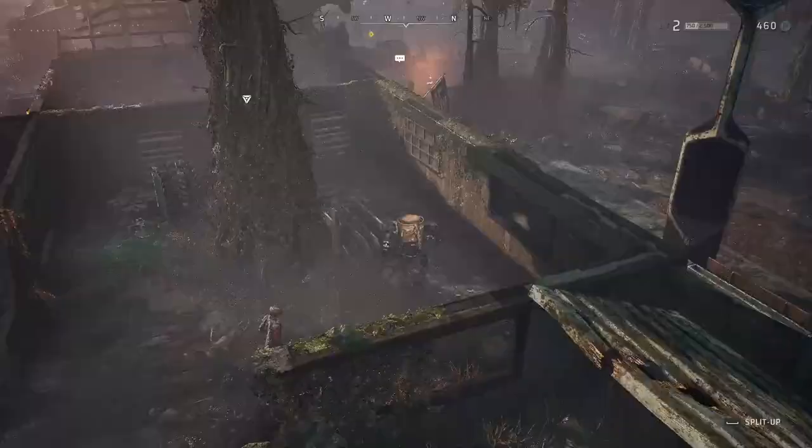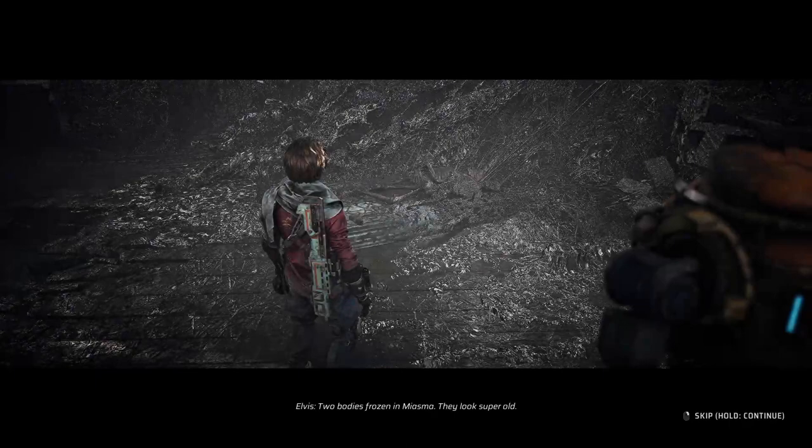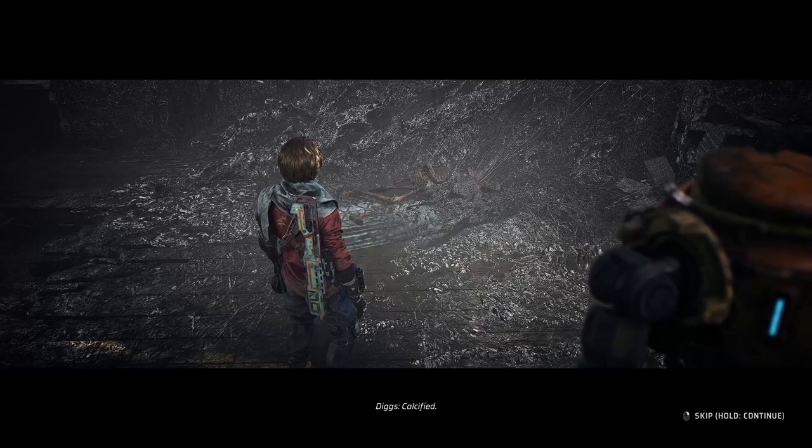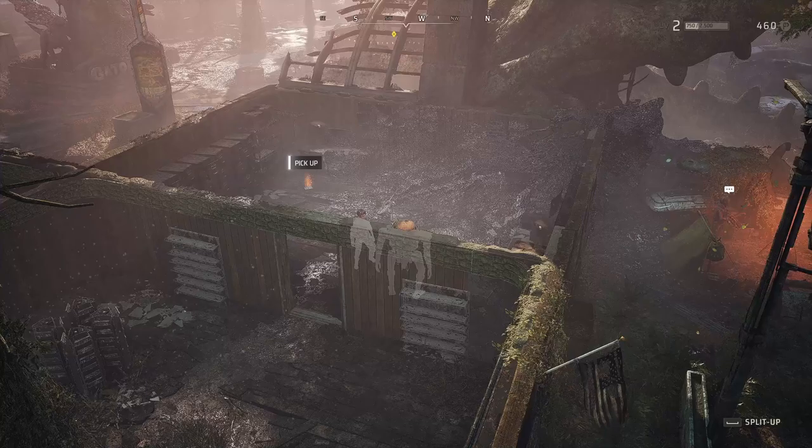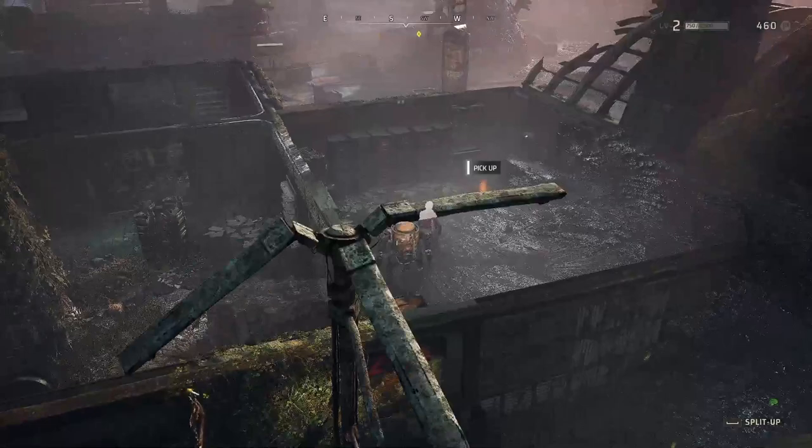Okay, there's something highlighted in this room. I'm not sure what that is. Oh. Two bodies frozen in miasma. They look super old. Calcified. You think they were originals? Yep, one last tug before the collapse took their souls. Brings a tear to your eye. It's like the corpses that they found around Pompeii, and everyone was like, oh, they were together and they were just best of friends hugging. Yeah, sure thing, scientists. Sure thing.